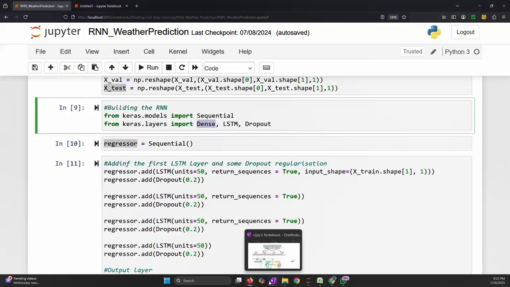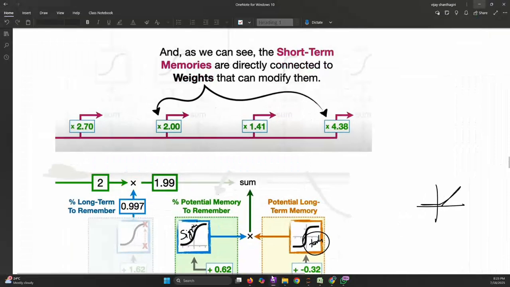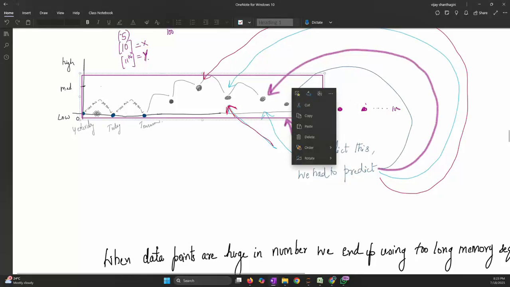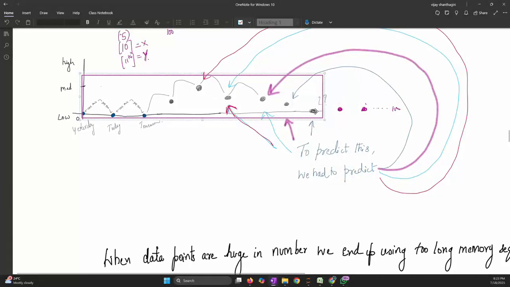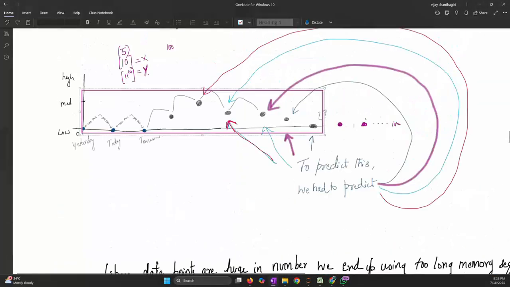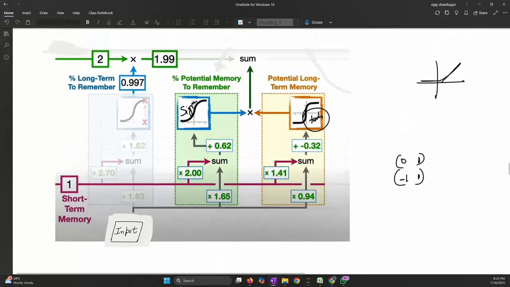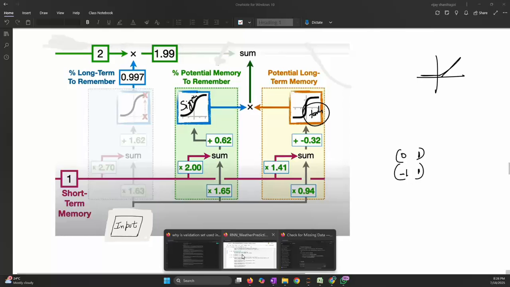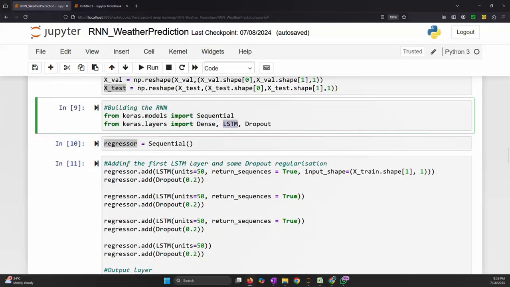So when you put it as Dense, all the learning combines to predict just the next point. All you have to learn, all this window, everything, all learning is to predict the next point. So this will be a very densely packed network, which eventually should predict one point next. That's why it is used as Dense. Then you are importing Dense, LSTM, and Dropout.